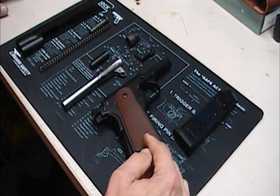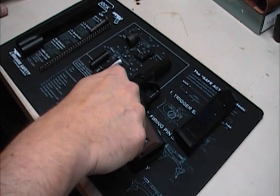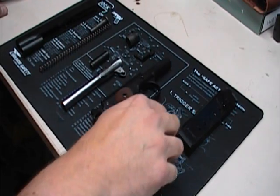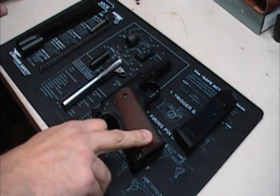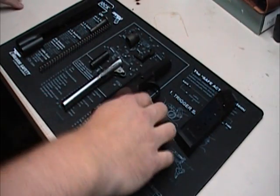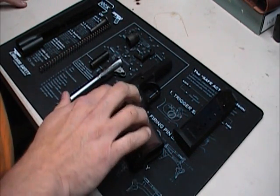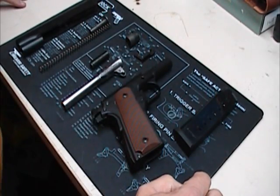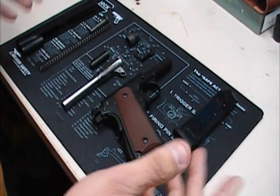From what I understand, you have to watch when changing grips on this particular gun because they use a different style screws inside, and you have to replace them and put the American style in — which is no big deal, they just unscrew right out and you put your other ones in. But I understand these screws won't interchange with other grips. That's just what I've heard; I haven't tried it myself.